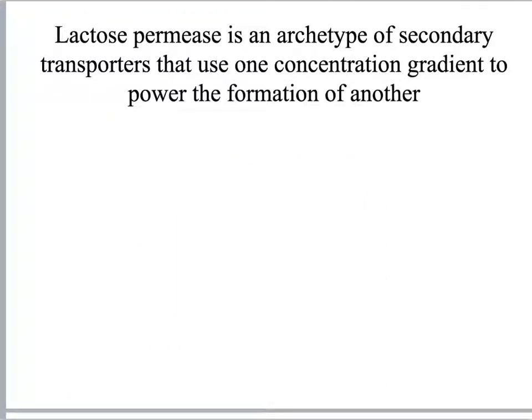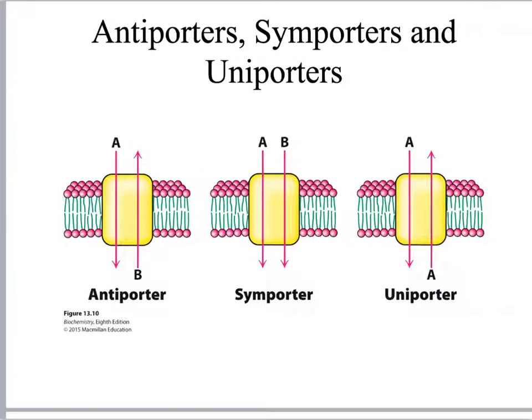I'm going to skip this slide for a second and come back to lactose permease. This is just slightly out of order. But we've talked about pumps that utilize ATP. Now we're going to switch gears and talk about secondary transporters. So these are all secondary transporters. These substances do not hydrolyze ATP directly. Instead, what they're going to do is couple non-spontaneous flow of one molecule to spontaneous flow of another. And there are three types of secondary transporters which are shown here. These are all collectively referred to as carriers.